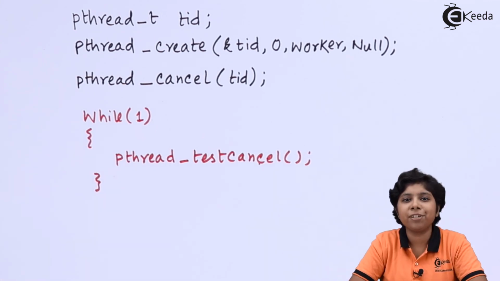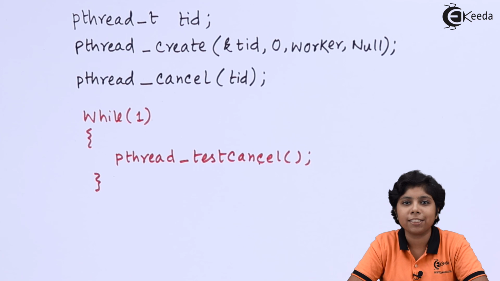Here, the pthread_testcancel function is used within a while loop which is true for 1, and the testcancel function will run again and again until it finds a cancellation request with the enabled mode. Now, due to these issues that we have discussed, pthread cancellation is not preferred in asynchronous mode, rather it is preferred to be done in deferred mode. That is all for thread cancellation.